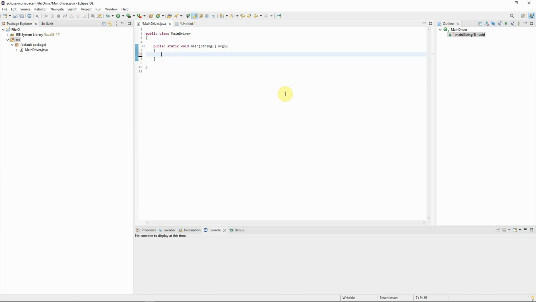To start with, I've created a project. I call it File I/O, and inside that project I've created a Java class which I call main driver because it has our main entry point, which makes a Java application. To make all of this work, we're going to create a variable. We're going to call that variable input fname, file name, and we're going to call the file name input data.txt. We're then going to create a secondary variable that we're going to call the output file name, or output fname, and this is going to be output data.txt.